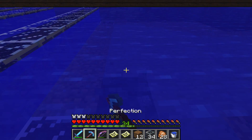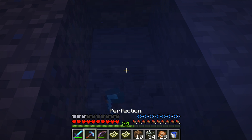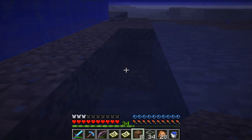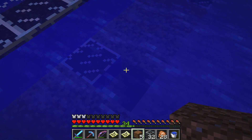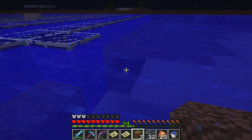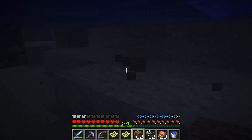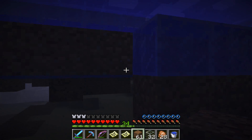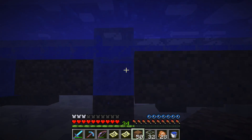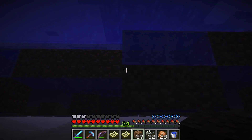Of course when I get to the end here I've got to mine this out and replace it with dirt. But this is the system I'm using now — it's making this go a lot faster. What's really weird about this is it seems like a huge job. It felt like I wouldn't be able to possibly get through all of the glass that I have in one sitting, but it actually is going pretty quickly. On my way back all I have to do is use dirt, so I don't have to use the scroll wheel, which is nice. And because I've got respiration on my helmet, this isn't too difficult — I just swim.